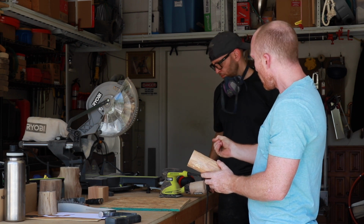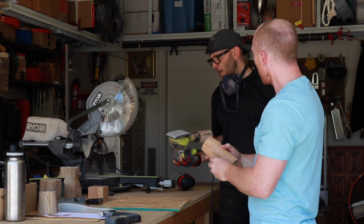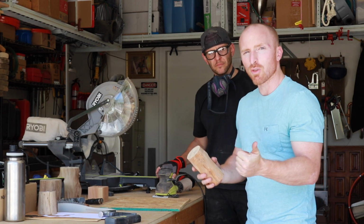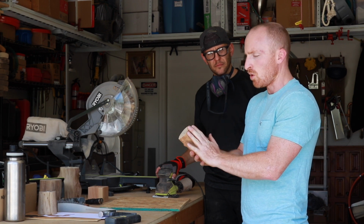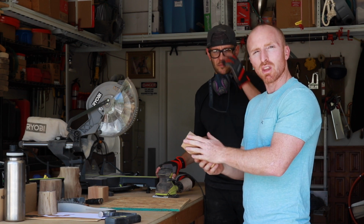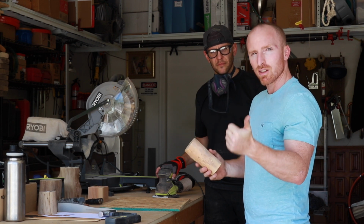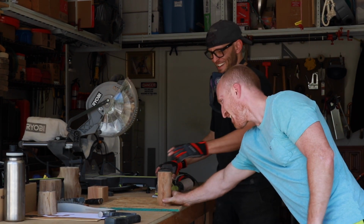So, what kind of sander you got? We got a Ryobi sander. What kind of sandpaper? What grade? We're going to use 60 grit to get all of this off. And we might go a little bit finer for just smoothing out the rest of it. Now 60 grit's really sharp, so it's going to really eat away this wood. So keep an eye on that. It's going to go real nice, but you want to come back, maybe get it a little bit thinner if you want that finer look. I don't mind the 60 and 80 grit look because it still keeps with that bark look or the wood grain look. So let's get started. Let's get Robert started on this project.